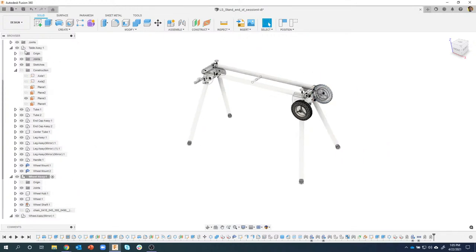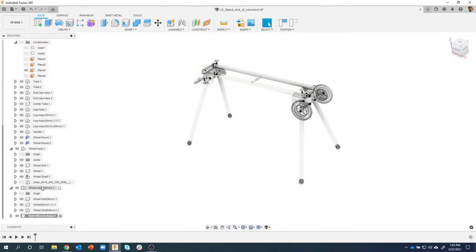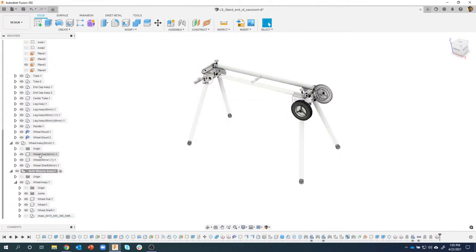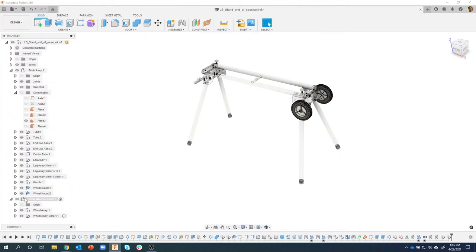I could come in here and say I want to create a new component, and I'll call it both wheels assembly or something like that. And so I now have a new component that's totally empty, but I could grab that guy and drop it in there and grab this guy. Hopefully it'll let me drop right onto it. So notice it says some components have been moved, and that's because I was moving things around. So I'm going to continue and let me drag that onto there. And now you'll see that both of my wheels are now underneath this both wheels assembly. I can turn that on and off, and they're both underneath that.